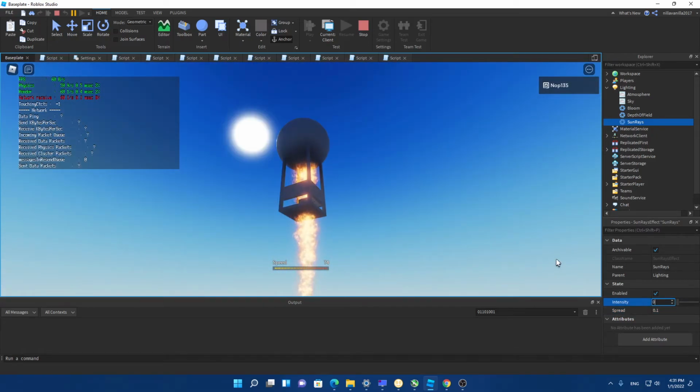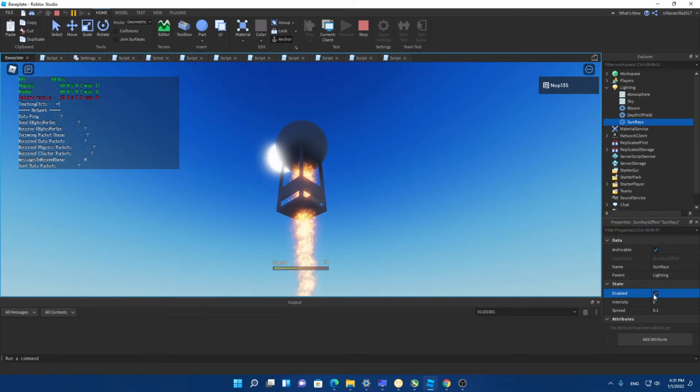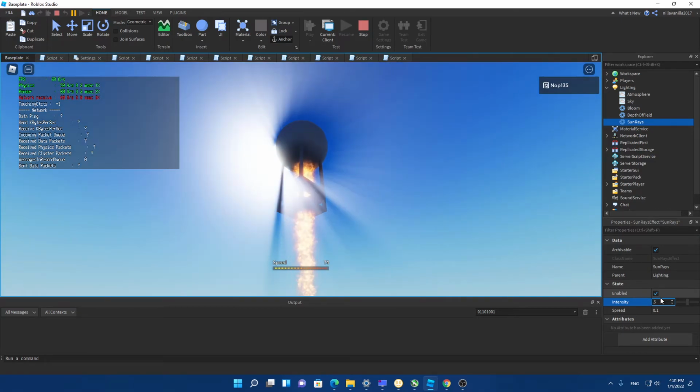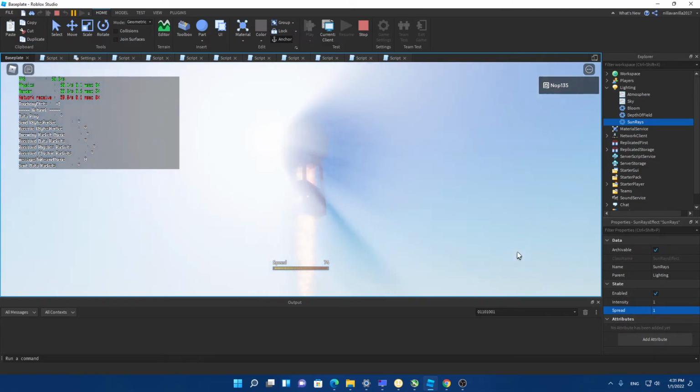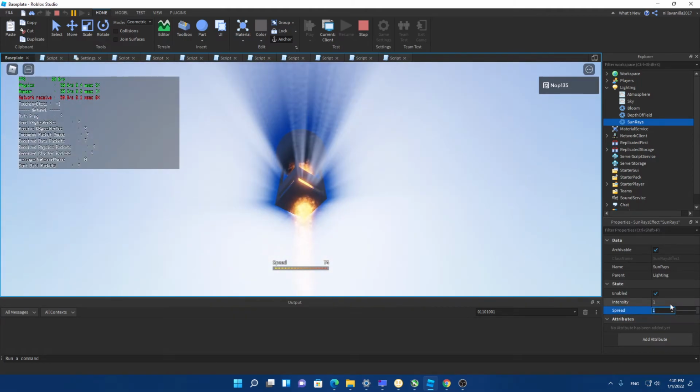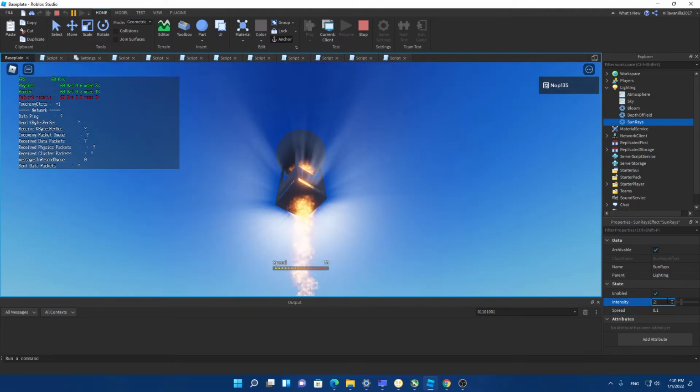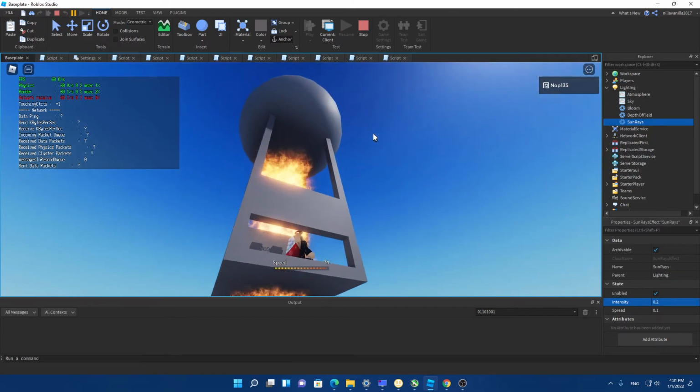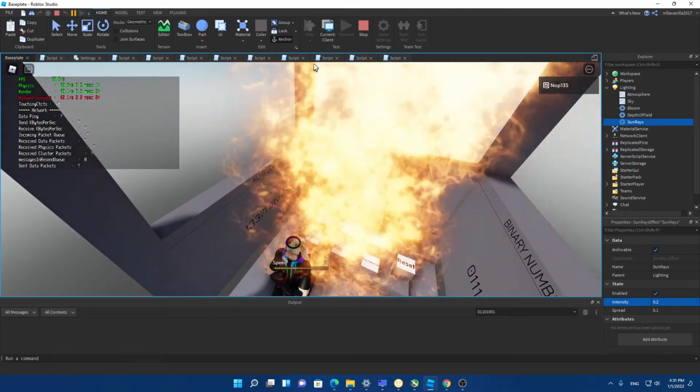So 0 equals basically no sun rays. 0.01 is the minimal, like very minimal sun rays. And 0.5 is half as much as the 1 does. And this is too much sun rays here. 0.1, 0.2, and just leave it double as the spread. Double this spread.